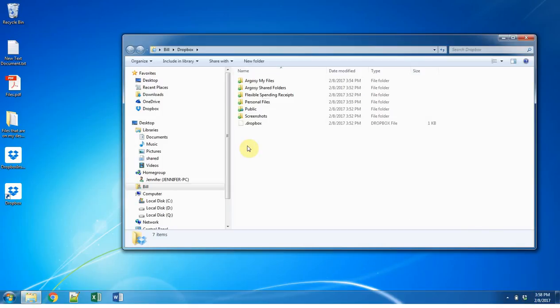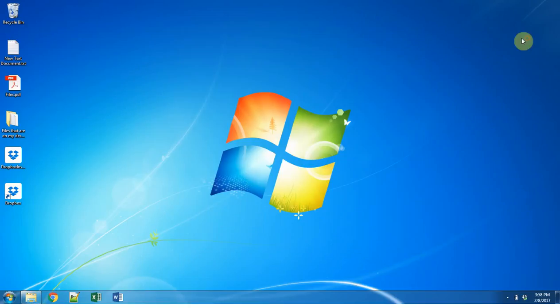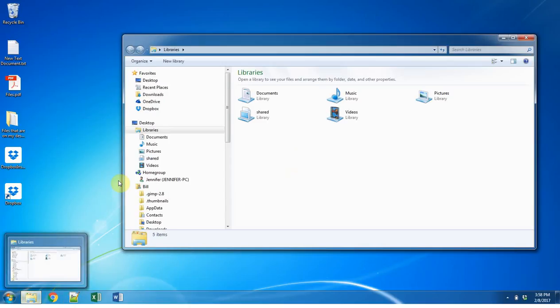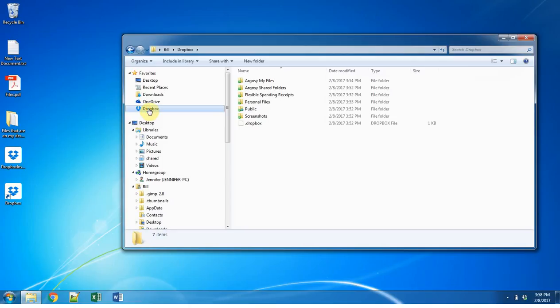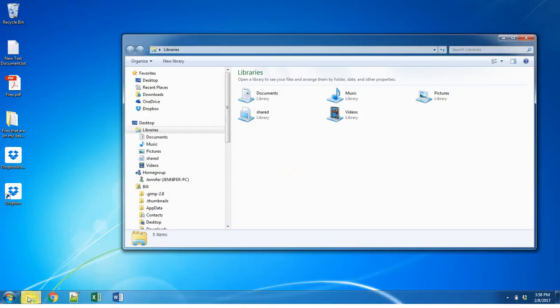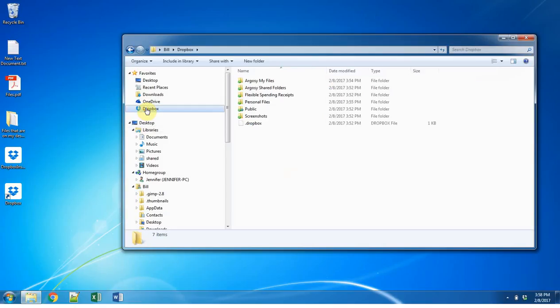I go straight to the Dropbox. I can right click on here, and I can open Windows Explorer, and I can click Dropbox. Or I can click just this, and there it is, Dropbox. However you access your Windows or your folders for your machine or for your taste, that's how you would access it.